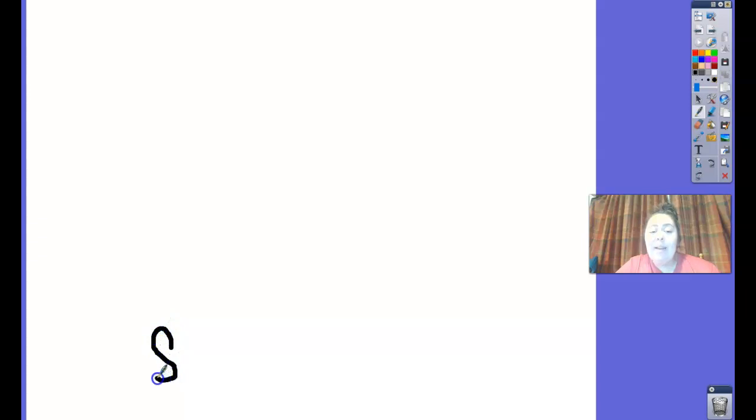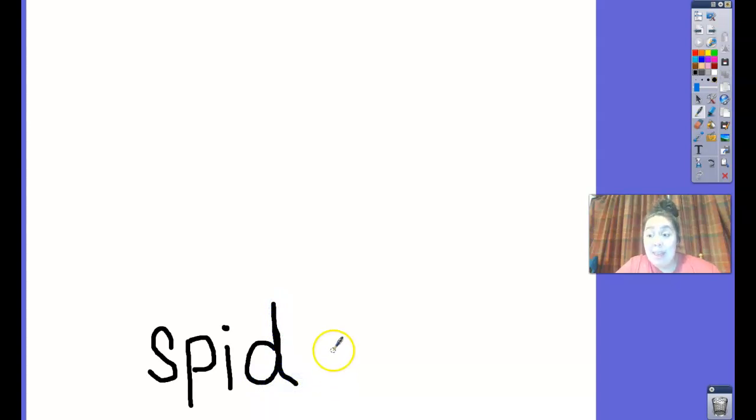Up, down, and around. Sp, p, p. Letter P is next. Now our letter I. Spy, d, d, d. Letter D. Then a letter E. Curve around and come inside. And finally, our letter R. I'm going to make a straight line down, come back or up with a curve on top.